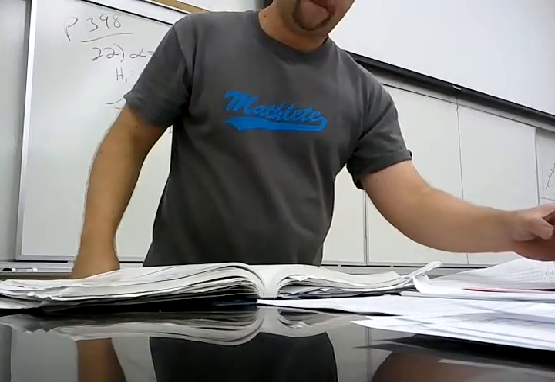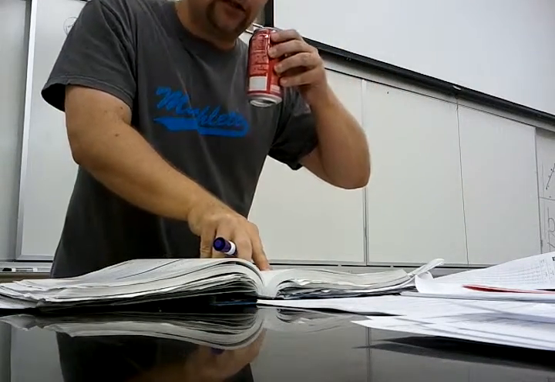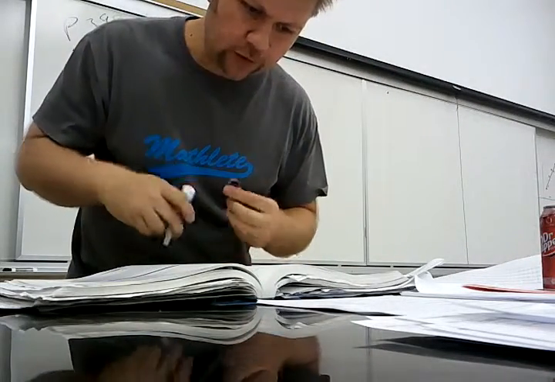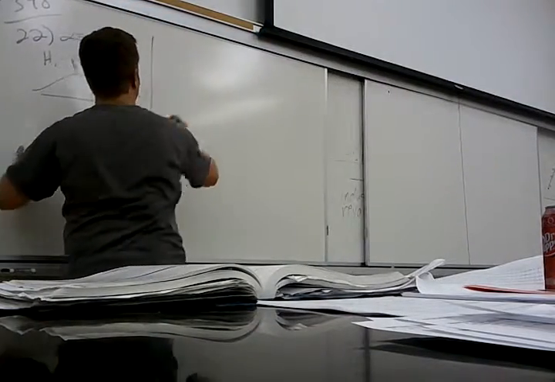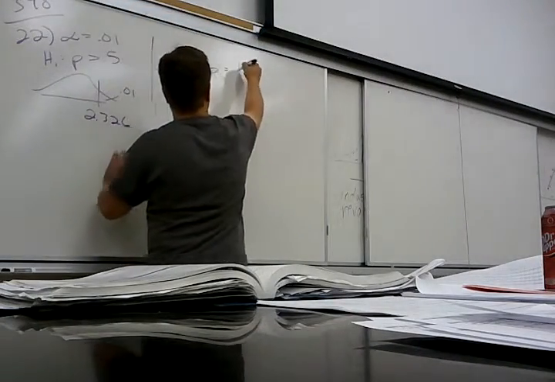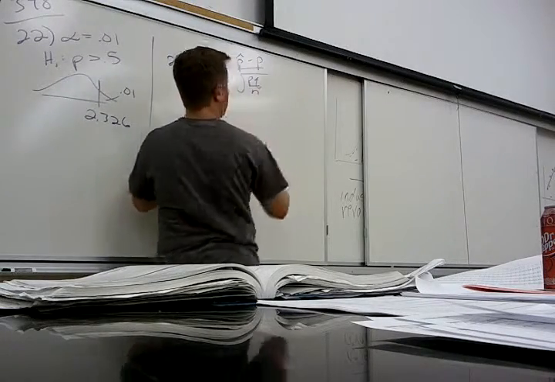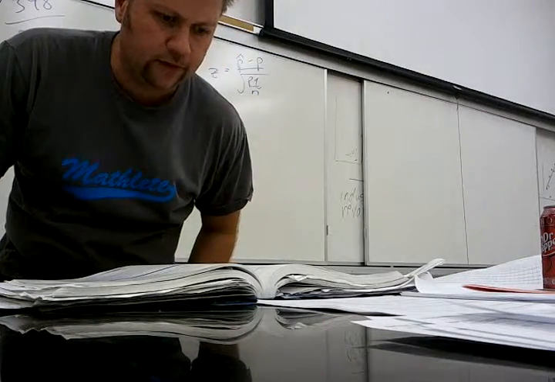Number 26. Right below that one? In section 8.2? Yeah. So this one says find the value. Okay, this is like I was saying. All I want you to do on this one is to fill in this formula here, right? And work it out. So they say the claim is that less than half of adults, blah, blah, blah.